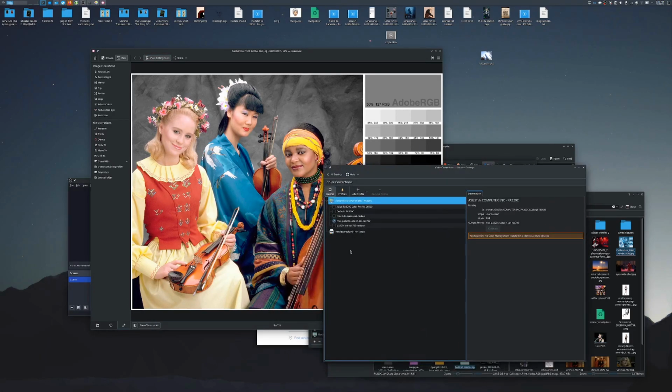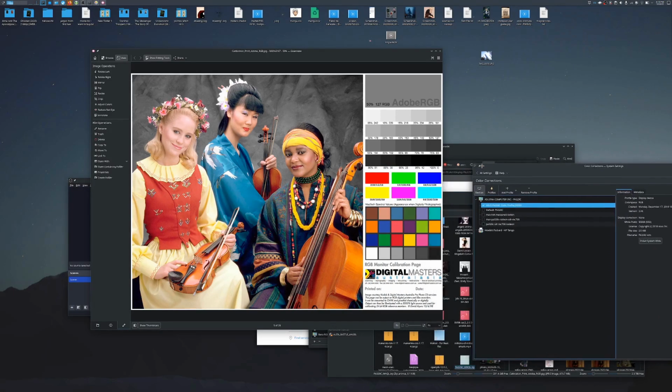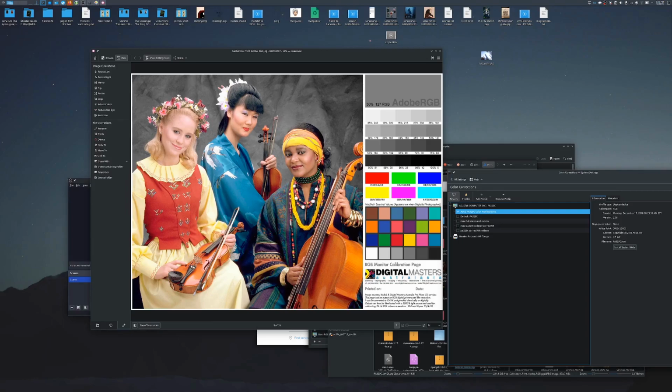For example, this is a calibration I did on my own, the Asus PA329C, and this is the one which the factory made. So you can see it's a bit more saturated.